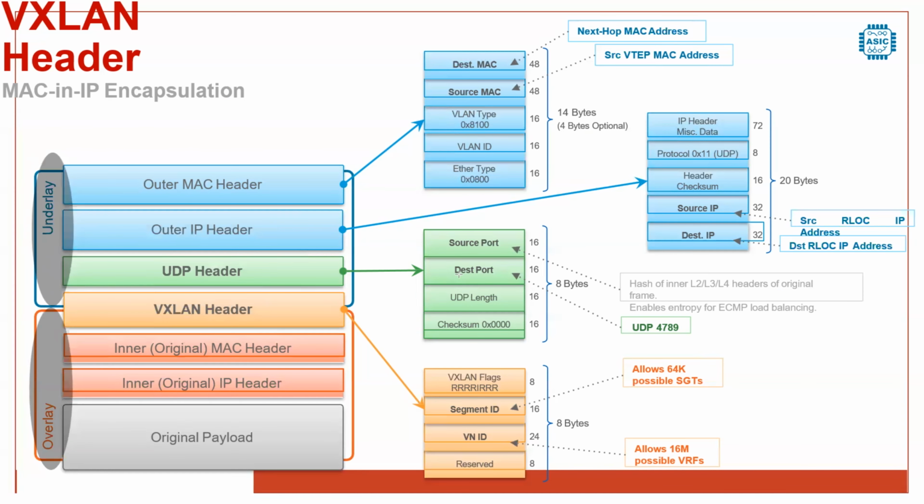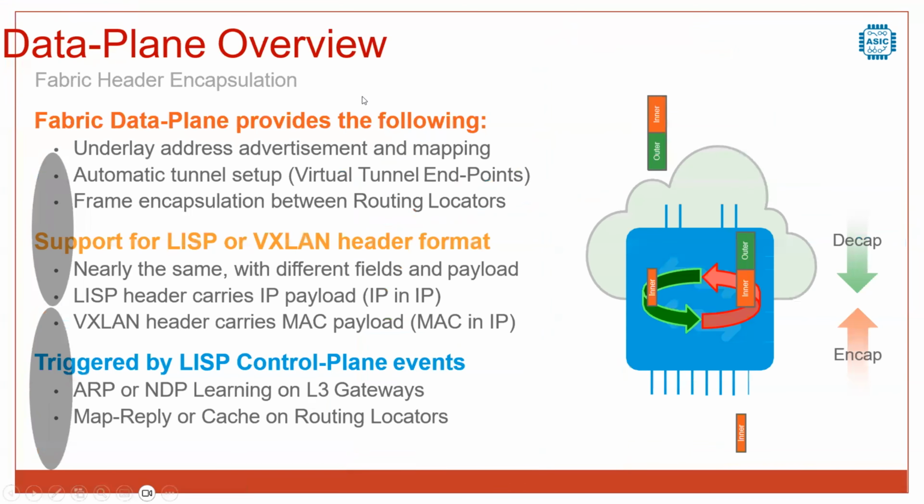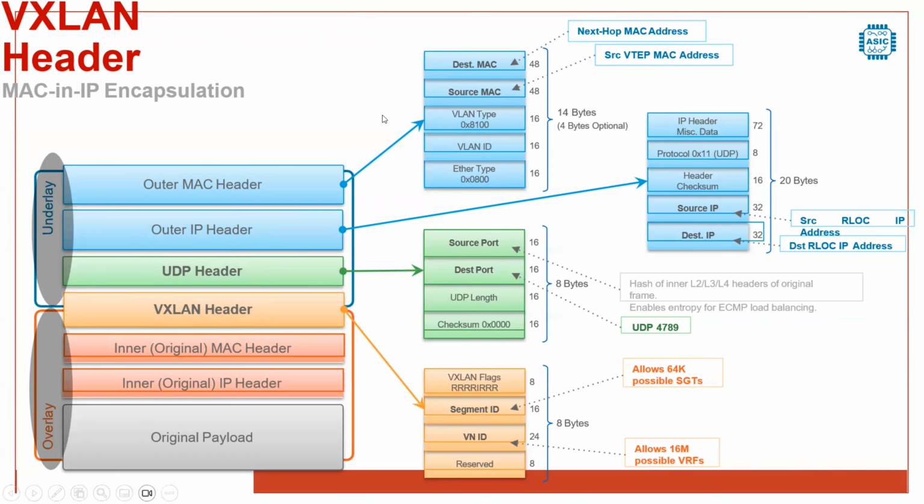Right. This is one of the diagrams. It will take at least 25 to 30 minutes to understand this particular header format and everything, because in this packet format we have everything. We have the concept of VXLAN, we have the concept of LISP, we have the concept of SGT. Everything you will find here in this diagram.